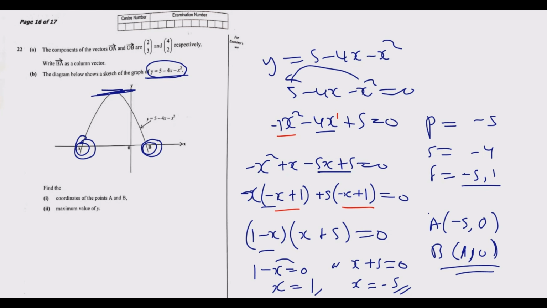So we need to differentiate this function with respect to x. So we have dy/dx. dy/dx is equal to, this constant is 0. The change in the constant as a result of changing x is 0. Then the change in this one, this is the power 1, so 1 times 4, we have negative 4. Then this one, minus 2x.